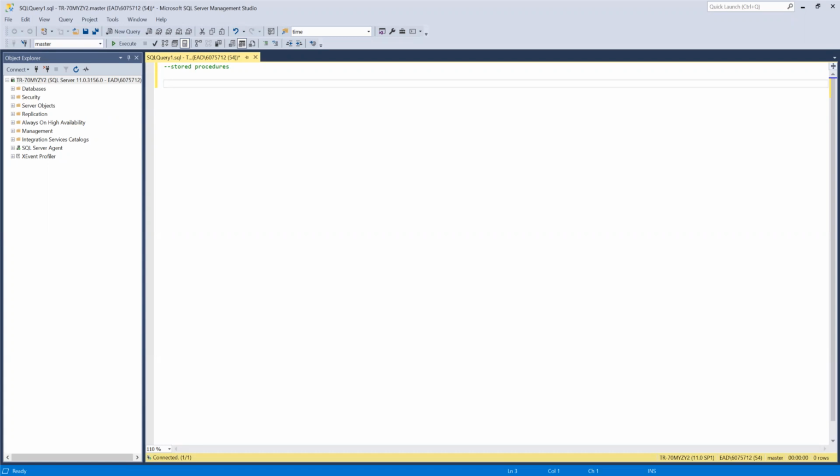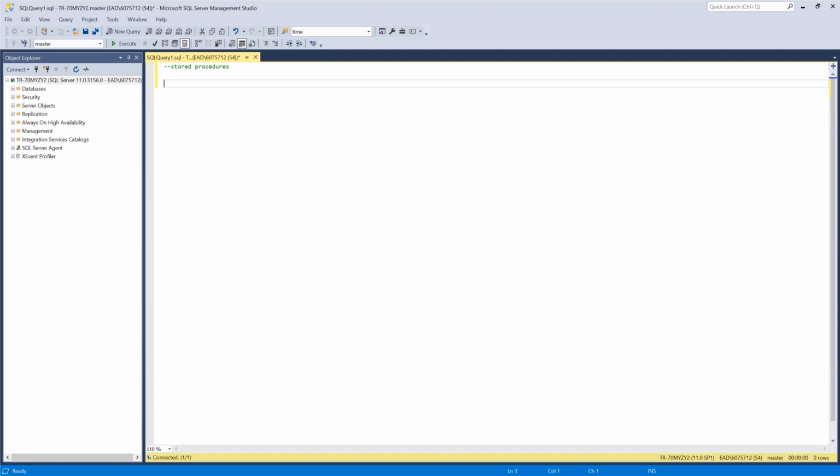So whenever you run the stored procedure, it will not prepare the execution plan again. It will make use of the execution plan which is already available, which saves us time. So the use of running the group of queries in a stored procedure is saving time. That's why we use stored procedures.